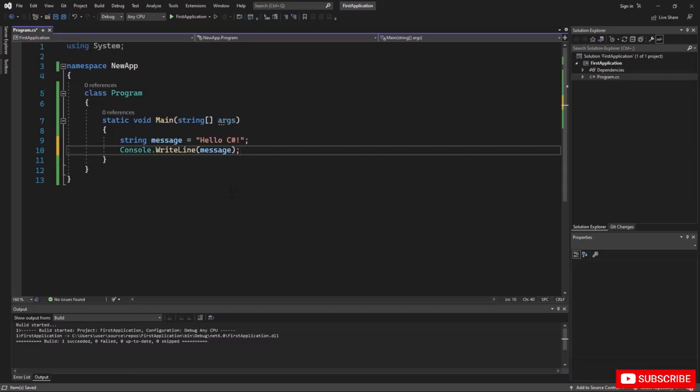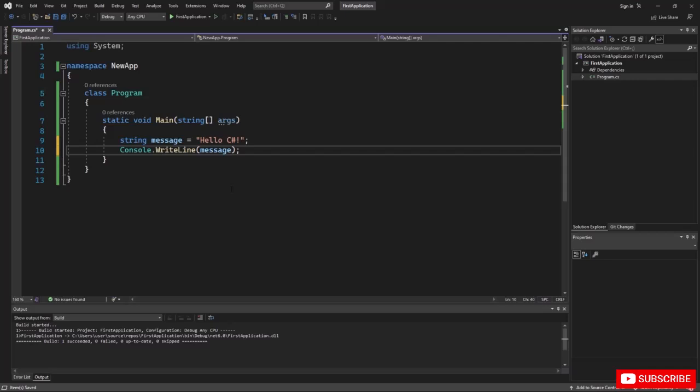To use the Console class in order to access functions or methods from that class, you must use the System namespace or the System library by using the using keyword before this program. Make sure to use the using keyword to import the System namespace or library first. Then you can use the Console.WriteLine here. And after typing this statement, make sure to place semicolon also at the end of the statement, otherwise you will get an error.